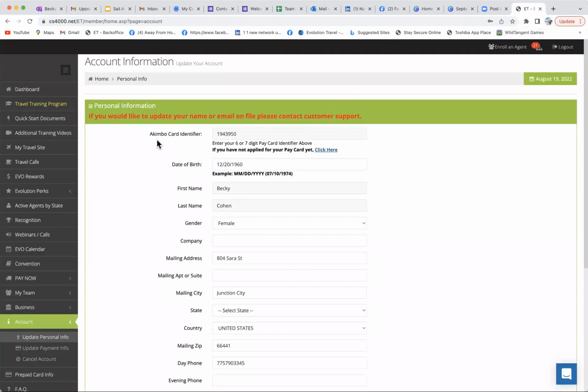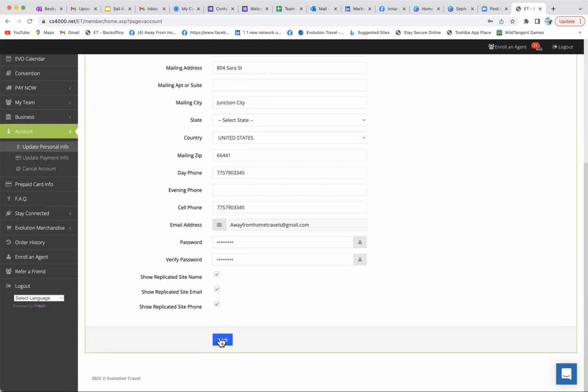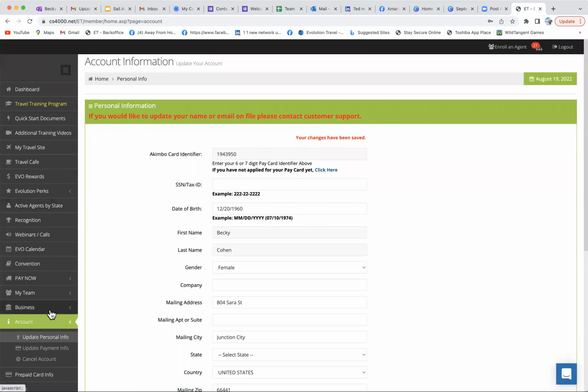Again, when it comes in the mail, that identifier number is on that piece of paper that the card comes on. It is going to be those first 7 numbers before the slash in the center. If you get confused, again, that's in your quick start documents in that new agent pack. That's where you can find that piece of information to follow. Very simple. Make sure you are putting it in properly. Okay. And then you're going to come down and you're going to save that. Okay. Easy peasy stuff. Your changes have been saved.